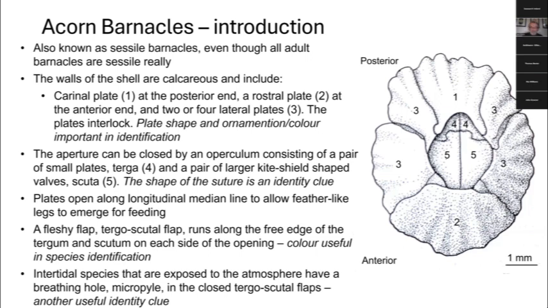Now, the shape of the suture running across the opening is also an important clue in identification, as I'm sure at least some of you will realize. We'll come on to this in detail as we look at some of the individual species. Now, the plates open along the longitudinal median line that you can see going north-south across the aperture to allow the feather-like legs to emerge for feeding.